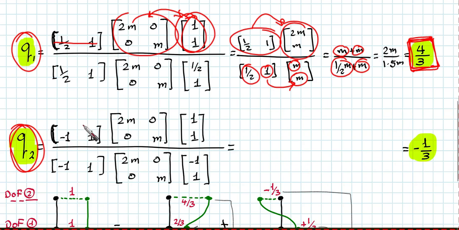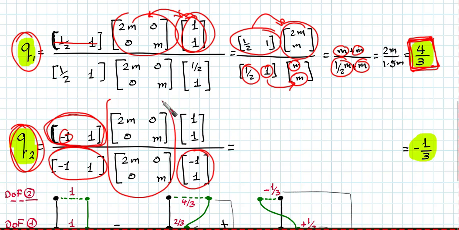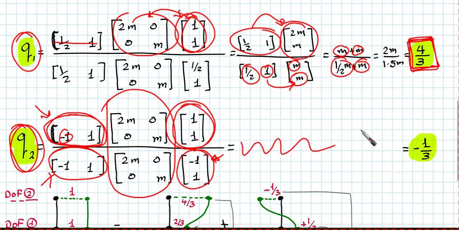Q2, in a similar fashion, everything will be the same except that the mode shape is going to be the second mode shape, -1 and 1 here, -1 and 1, and here -1 and 1. The mass matrix is the same and the response vector is the same. So take care of the mode shape that you want to substitute here. After making these kinds of calculations, it's easy for you. You can do it better than me, and you can find that at the end we got this value.